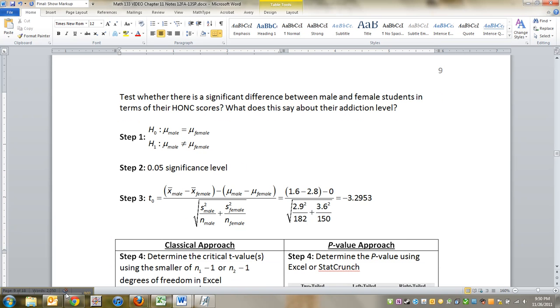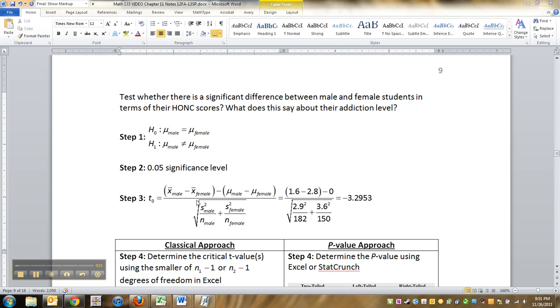Hey there, we're back. Now we've got to find the test statistic, and as you can see, I've already done it, but let's talk about it. I used the formula, but instead of using the numbers 1 and 2, I changed them all to male and female because that was what our groups actually were. Of course, you could leave them 1 and 2. It's not a big deal.